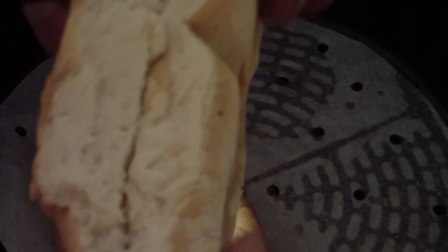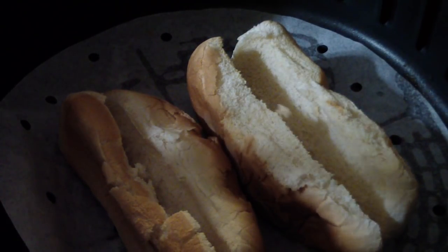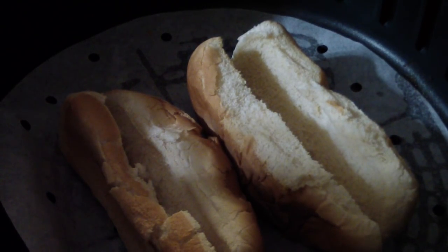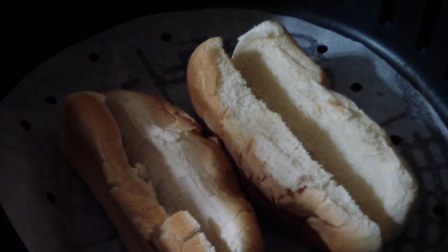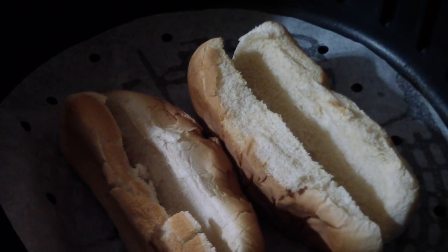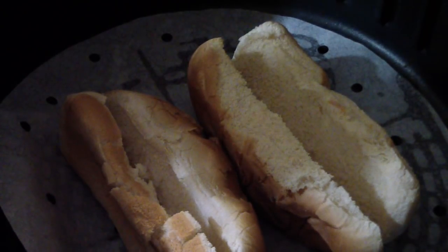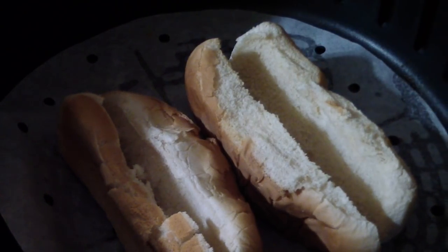There you have it, guys. Nice and done. Nice. If you like it really crunchy, I could have probably even went for more, but I don't like my bread crunchy like that, not my hot dog bread anyway. You could have even went for 3 minutes. This is awesome. First time I'm trying it. And shout out to my Airfryer group on Facebook. I did get that tip from somebody in that group. They did it for 300 degrees for 2 minutes. So shout out to you one time. That is smelling so good, y'all.